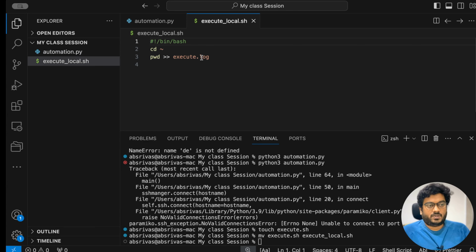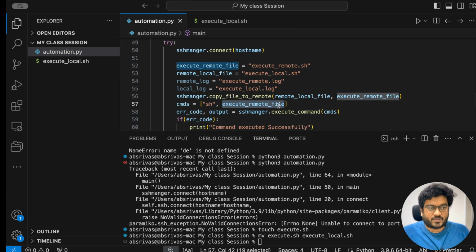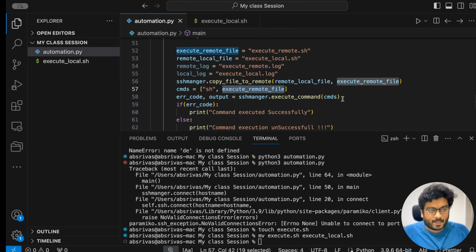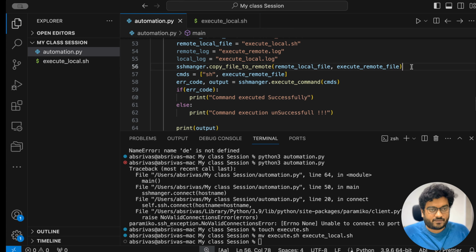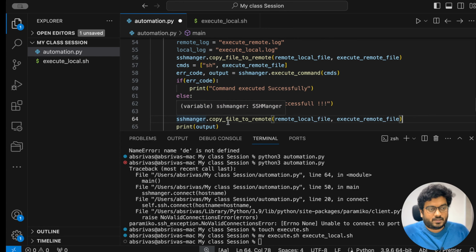Now we are going to do this, right? Remote log, we need to copy this from the remote machine. So how are we going to do it? We are going to copy from remote.